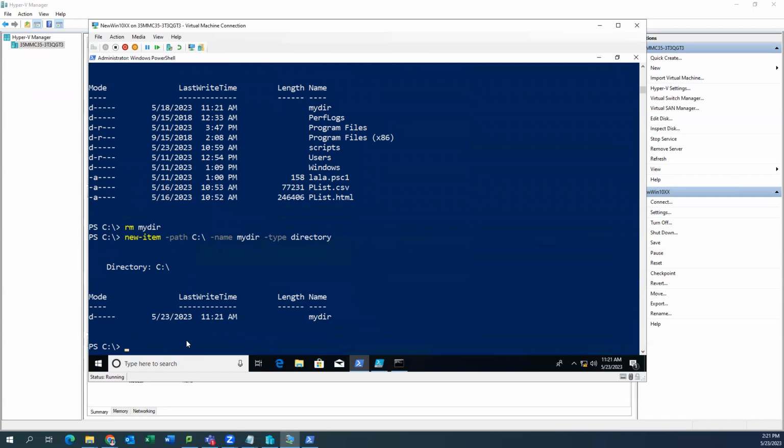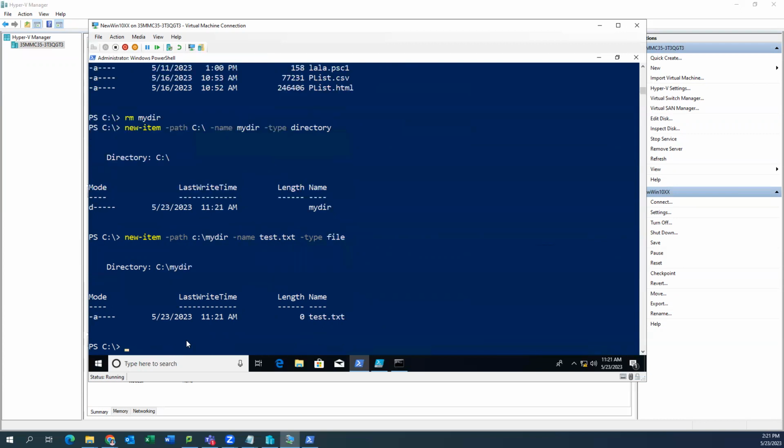Then I can say new-item -path C:\mydirectory -name test.txt -type file. Similarly, I can do get-content.